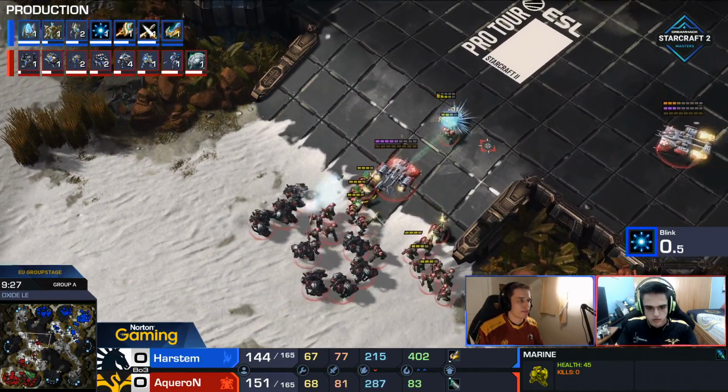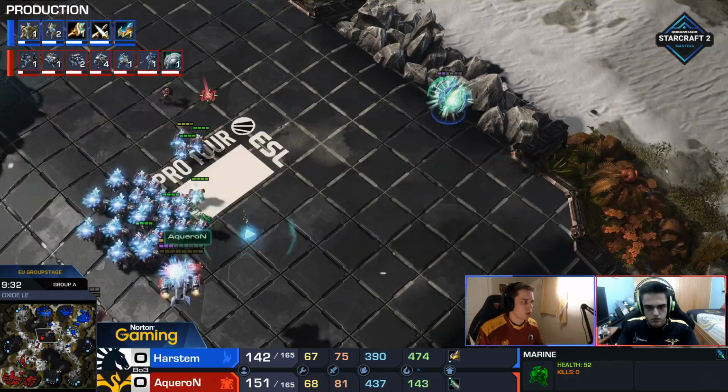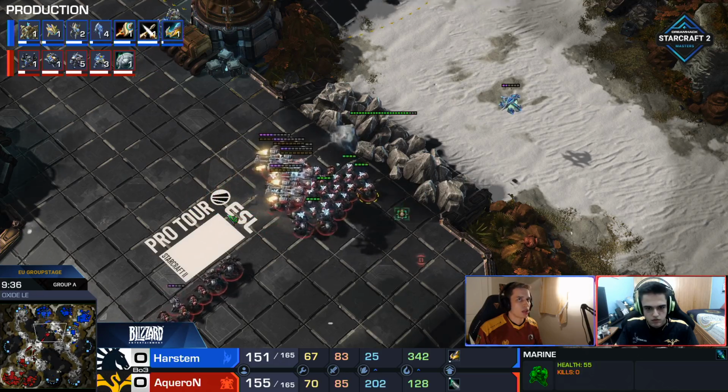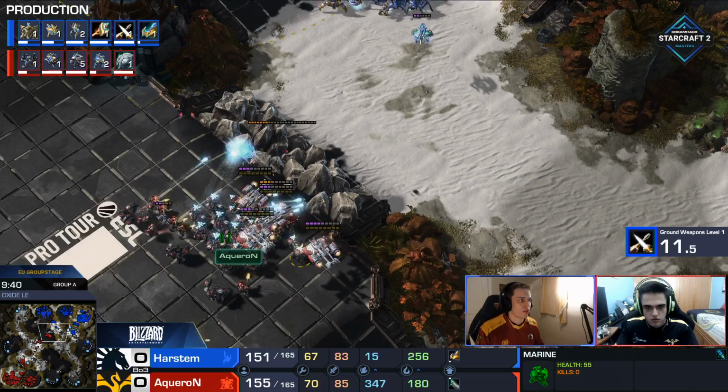He's going to look to deal damage early on with these ghosts, I think, and 3 ghosts is a pretty damn magic number. It's just Harstem has a very solid army, man. Like, this is soon going to be 3 Colossi, though this is the timing if AqueroN is to get anything done. Yeah, for sure. Gonna break down these rocks.